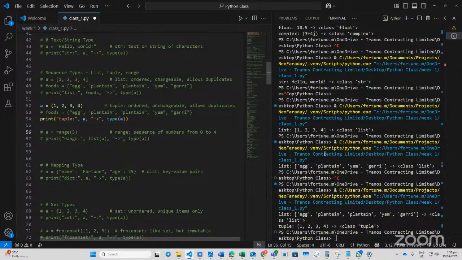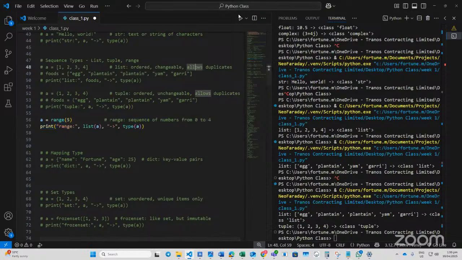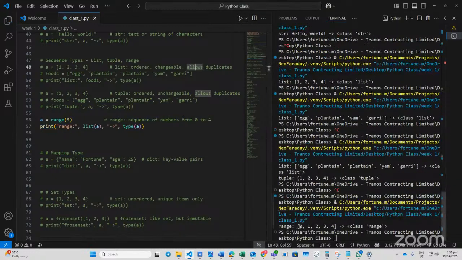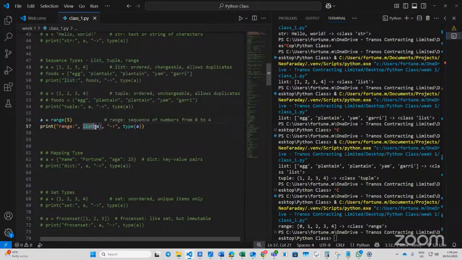Therefore, range, I shouldn't have put range here really. Range is basically, let me show you. Let's say I print this out. So this is the range. Oh, I turned it to a list. If I didn't, this is a range.